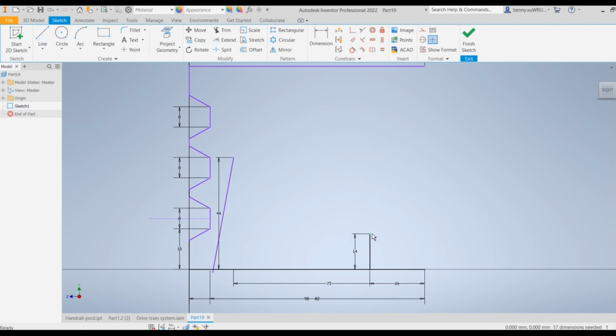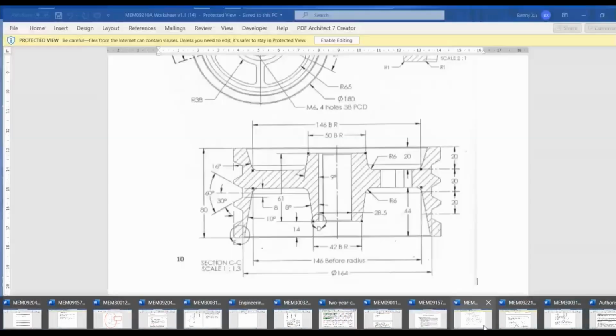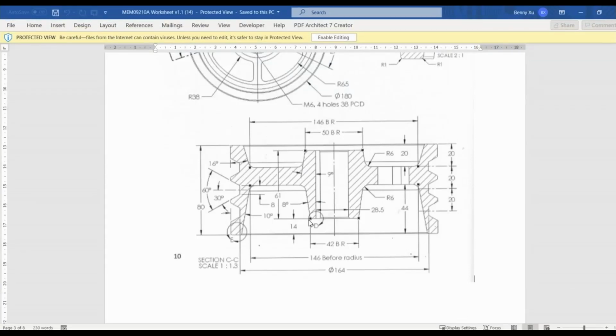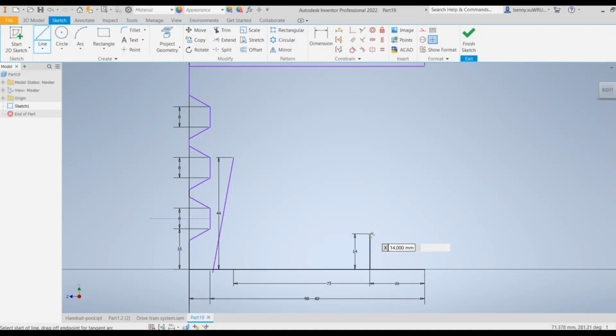Okay, this point is right there. And then we got 8 degrees. When you have a line there, this one swings 8 degrees. So let's do this. At the moment, just draw a line there. If I draw a line there as a reference line, and then I measure, at the moment it's at 14, so I put 8, close over.